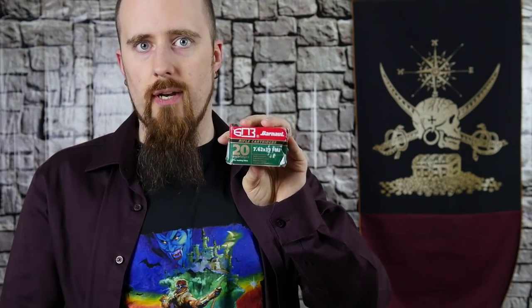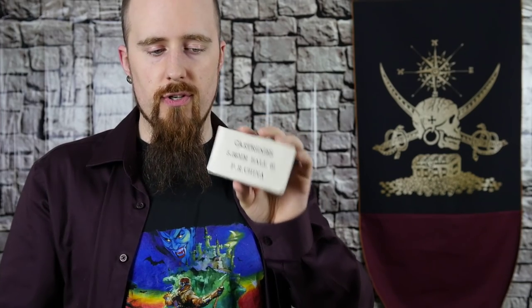Then I stepped it up to the 7.62x39, most commonly associated, of course, with the iconic AK-47, but also used in plenty of other rifles. And this one here is a 123 grain full metal jacket bullet. And finally, the 5.56 military surplus. I don't know what bullet weight these are exactly.